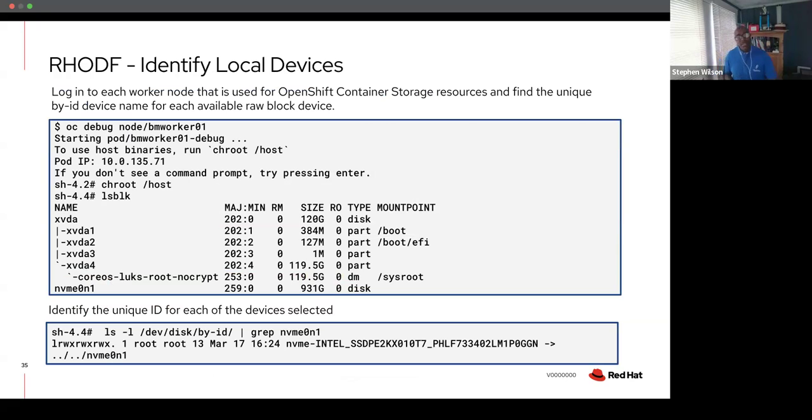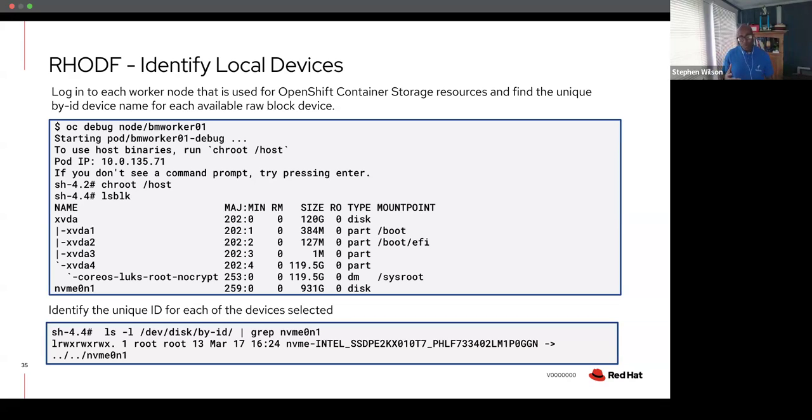Now, when we're deploying these, and many of you may already have experience with this, you can deploy these with a local volume set or just a local volume. The local volume set is relying upon the auto discovery daemons that run across all the pods.